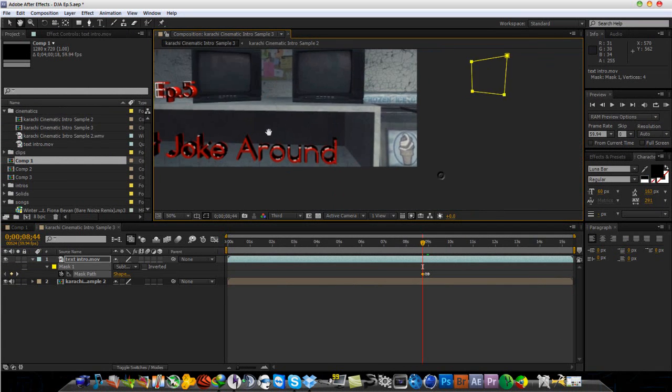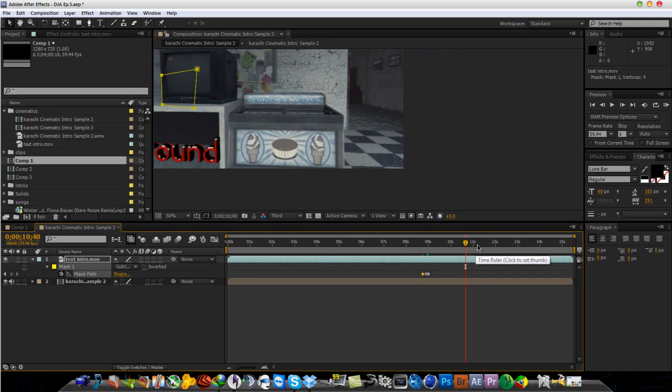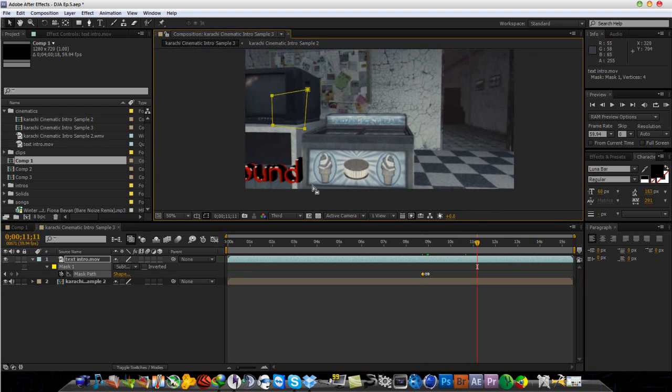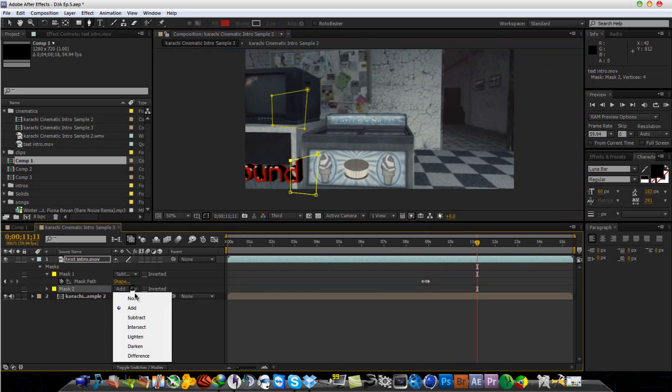And you could do multiple masks on this, because if you see here, if I go forward, this bottom part, or the bottom text, is doing the same thing, so you just want to go back to the pen tool and basically mask over the text, and then change it from add to subtract, and basically just motion track it again, and that is it.